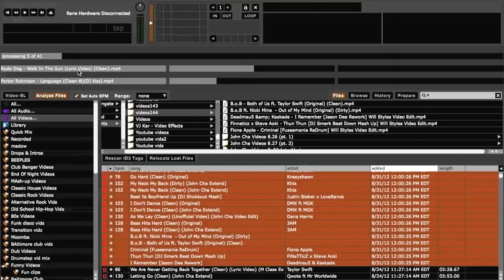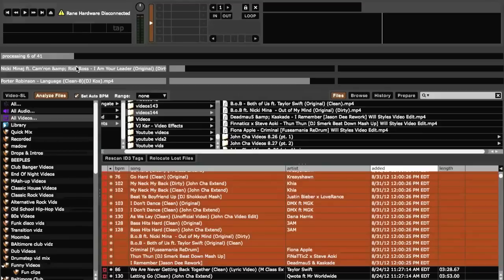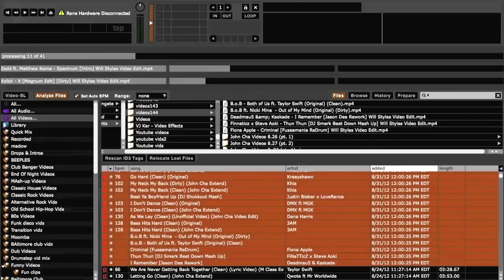You can see I only have a dual core processor, so we're only doing 2 at a time. If you have 4, you'd be analyzing 4 files at a time. If you had 8, you'd be doing 8 at a time. It'll take a little bit of time, and if you get a chance and you haven't done this with all of your files, just do it overnight: select your entire library, drop it into analyze files, and let it analyze while you're sleeping. Most of the time it'll be done by about the time you wake up. I have videos, so it takes a lot longer. So we're going to let this run for a little while, and I'll start another screen record for the next part.